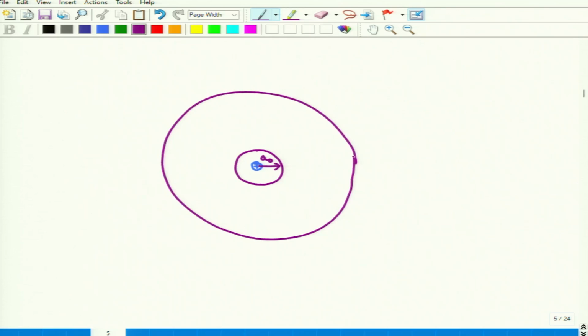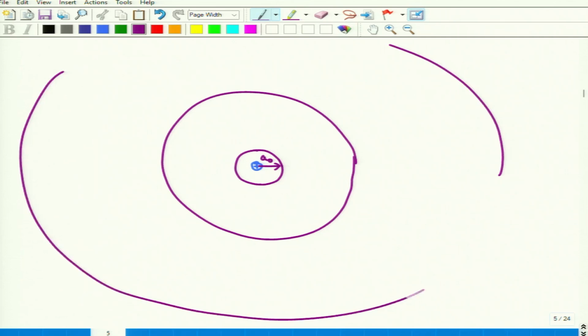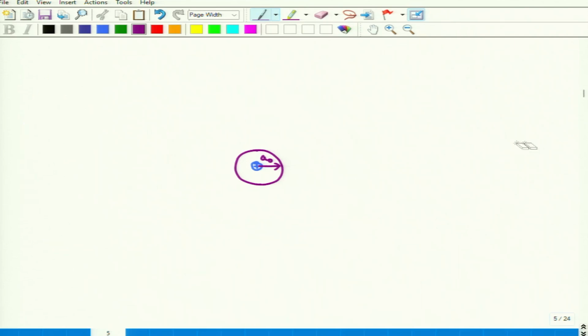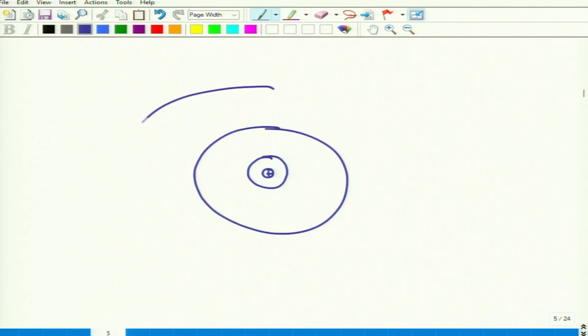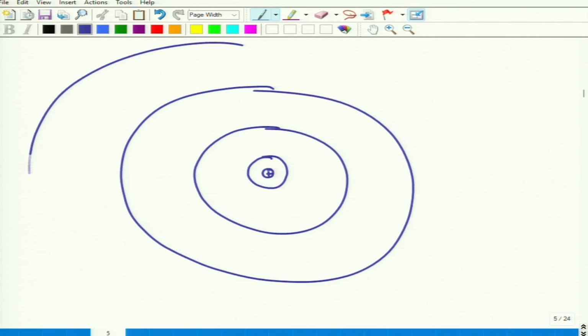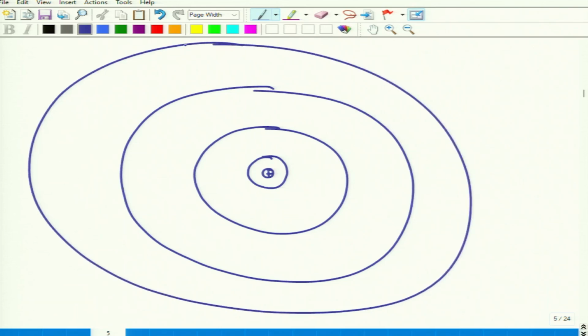Okay. This is the second orbit. For the third, it should be 9. So it will not be covered in this page, but we can see. We have to draw, but we are not following the scale. Actually, we just have to understand. So it is a naught, 4 a naught, 9 a naught, 16 a naught, and it goes on.